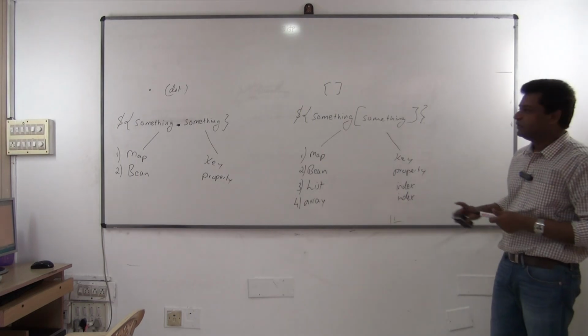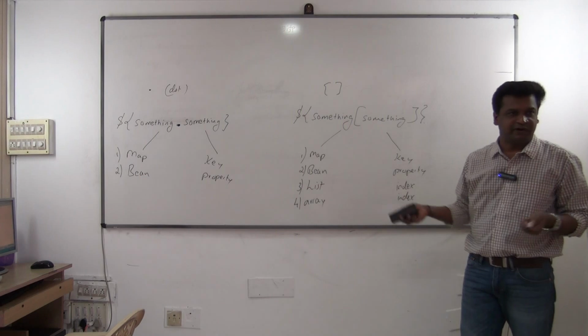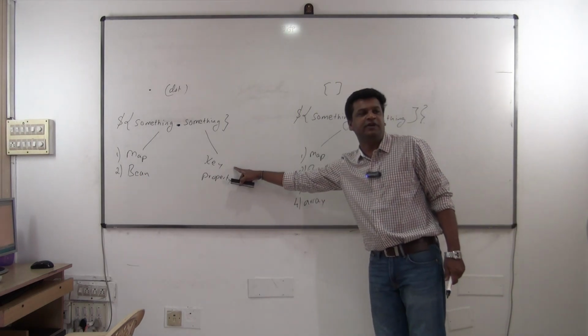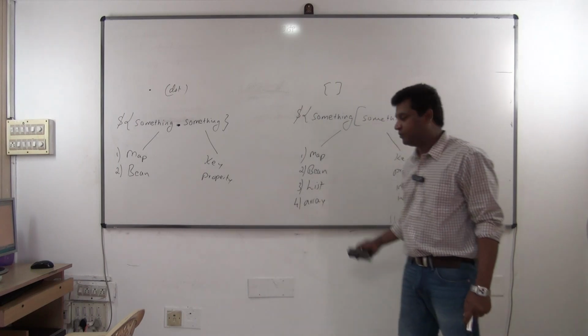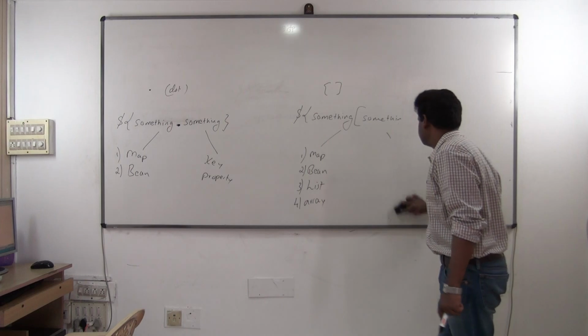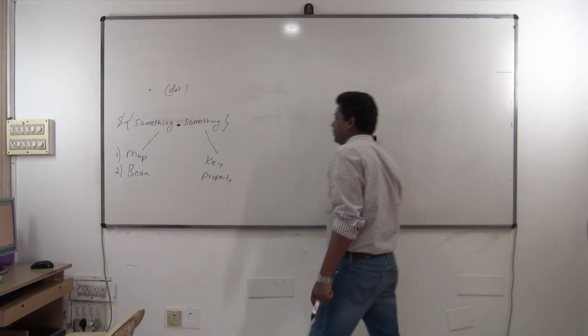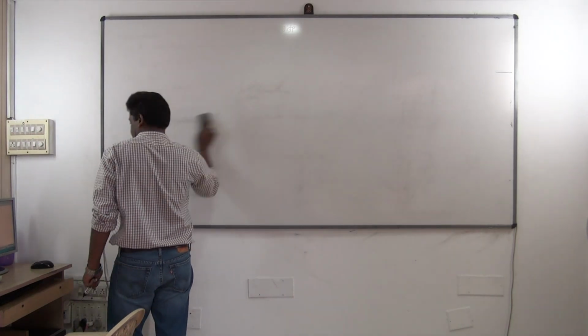Shall I clear this now? Okay, first I'll go with dot operator. I'll complete it. Then I'll go to square bracket. Once you understand clearly, these two will focus now. Left hand side is map, right hand side should be key. And left hand side is bean, right side should be property. I'll focus on that now. That's all. That's the simplest syntax I got. Very simple syntax. Only have to get adjusted to this now.